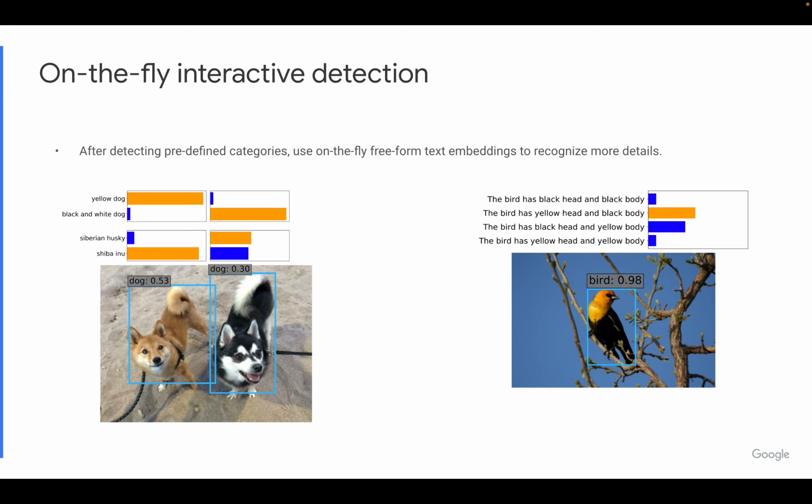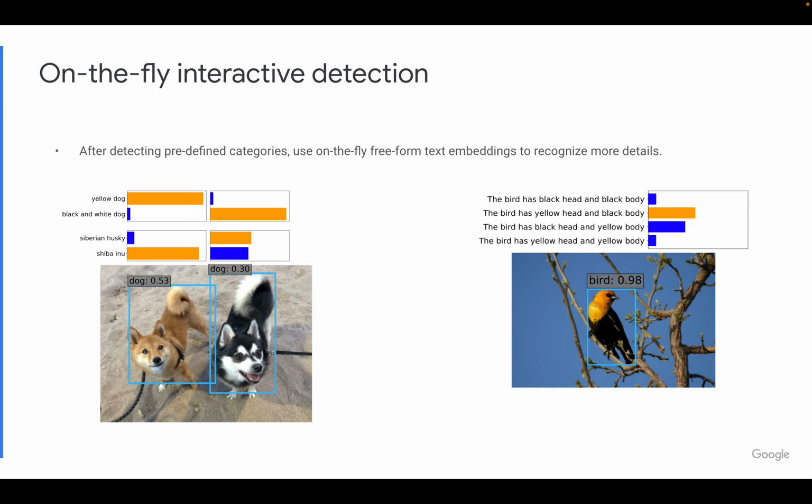WILD even has more capabilities, so you can use free-form text to interactively recognize more details for the detected objects. We simply calculate the cosine similarities between the region embeddings and the free-form text embeddings.